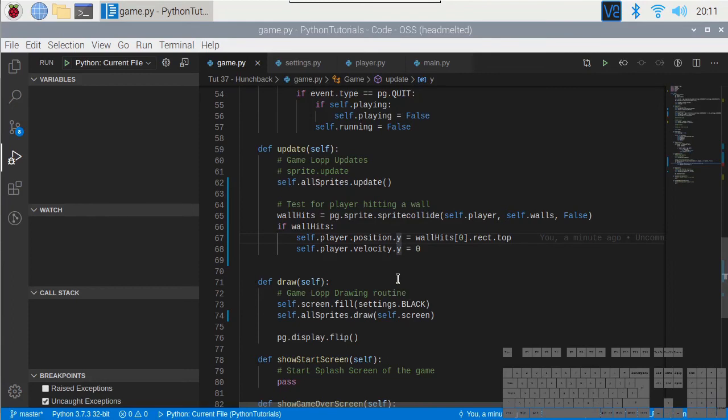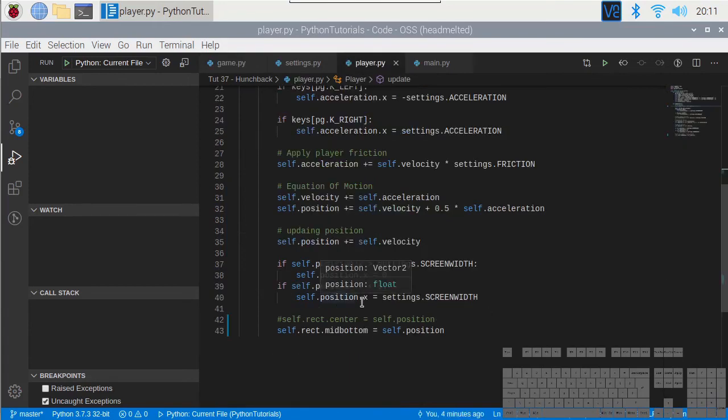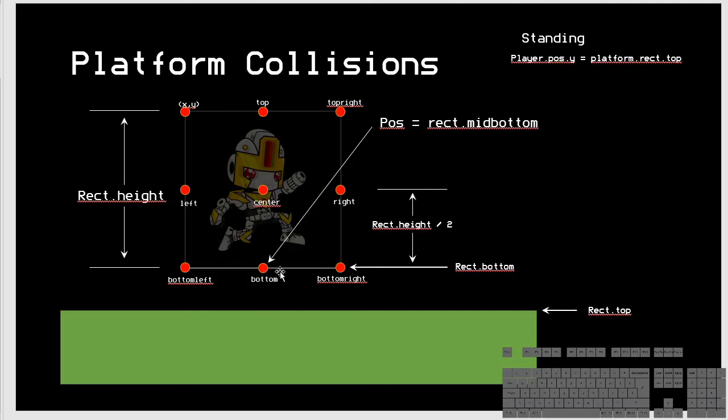We set the midbottom point of the sprite with that point. So we're effectively saying this value goes there, which makes the sprite sit on top of it.